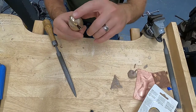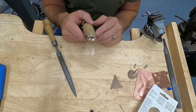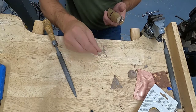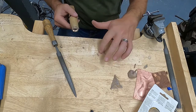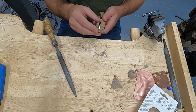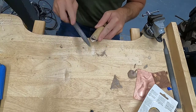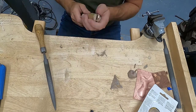Okay, so I have filed this entire surface of the top half of this ring. The bottom half of the ring is still in the ring clamp, so I'm going to have to take it out and reposition. What I want you to notice is this large pile of filings, okay? Since we skipped ahead, I've been filing for quite a bit, and I end up with this really nice big pile of filings. That means you're working efficiently. Also, when I'm filing, I'm making sure to follow the profile of my ring. I don't want to file all these flat spots in there. I want to try to keep this nice and round and smooth because this is supposed to be a round ring.